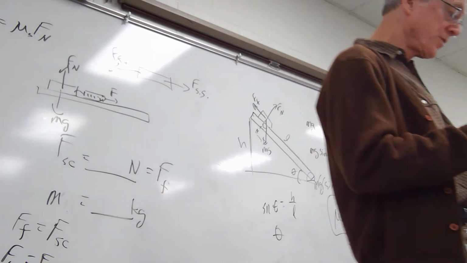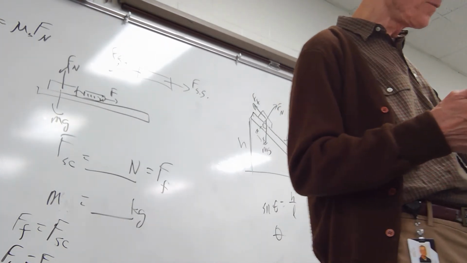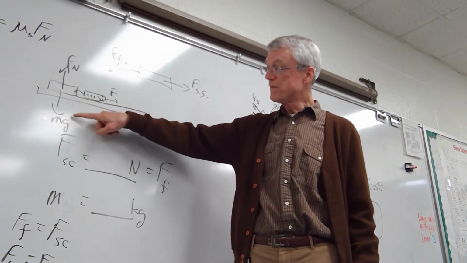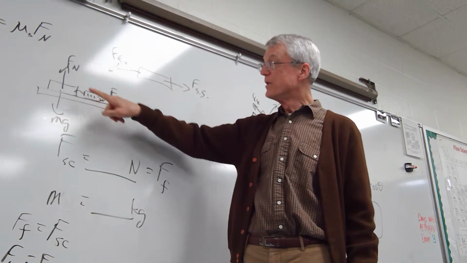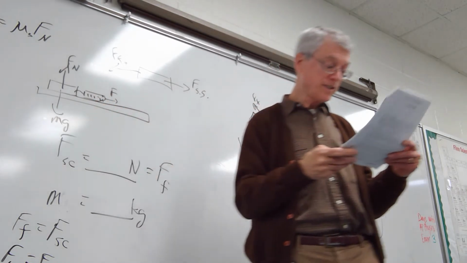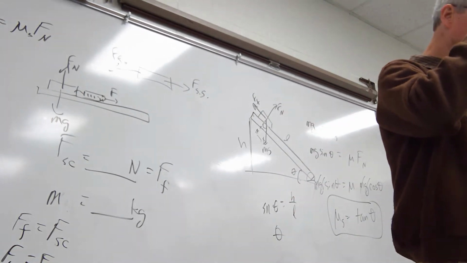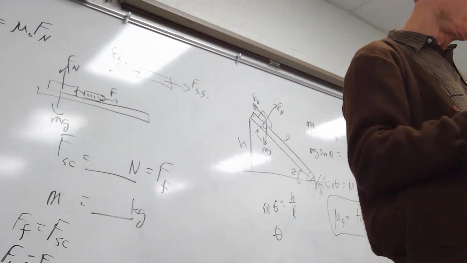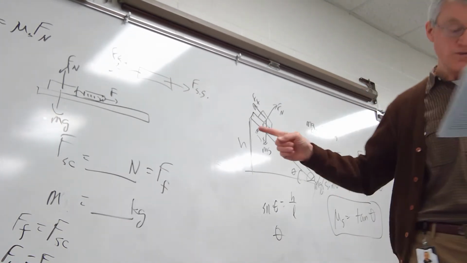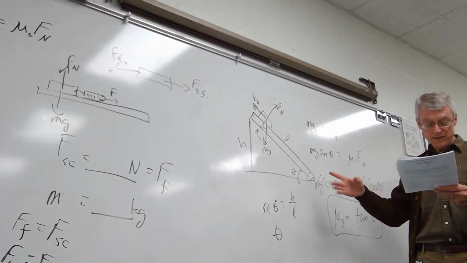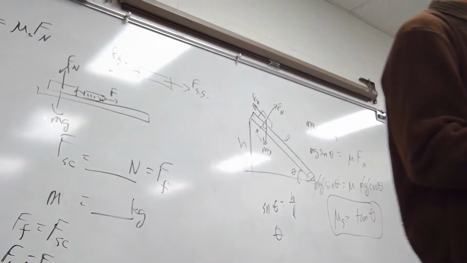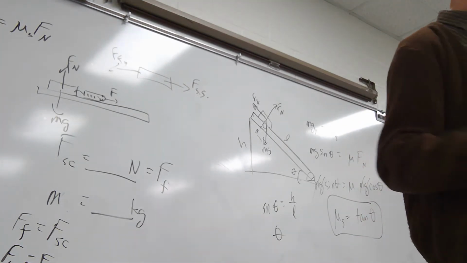What I wrote was more mass increases the normal force, but also increases the force of gravity on the block, which is true. See, these are still equal. If there's more mass, that's going to be more, but it also increases here the force of gravity. The increase in forces cancel each other out when calculating mu. As stated in part B, theta is the only variable that determines mu on the inclined plane. So that's the way I did it. Okay. I want to finish reading that. Any questions about that problem?